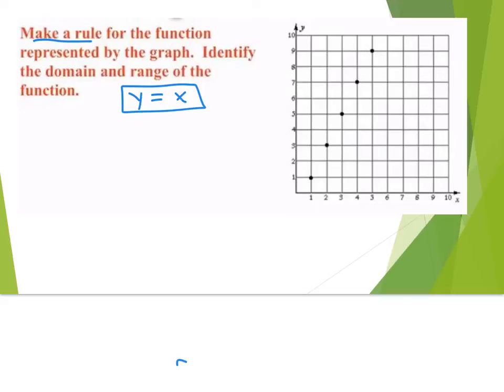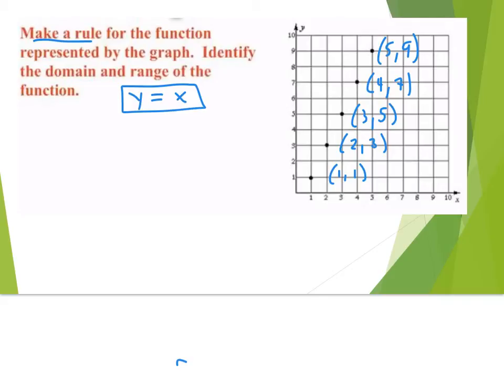Okay, so what's going to help us here is maybe doing some techniques we talked about within this video. First of all, I give you points on a graph. So from these points, heck, first thing we should do, maybe write down the ordered pairs. This first one I have an input of 1, output of 1. Next one I have an input of 2, output of 3. Next one I have an input of 3, output of 5. Then I have an input of 4, output of 7. And lastly, input of 5, output of 9.